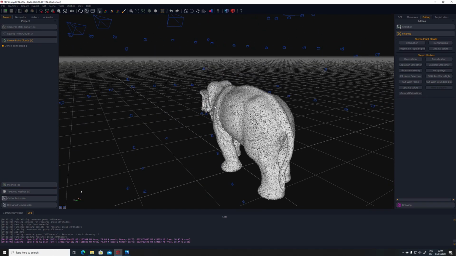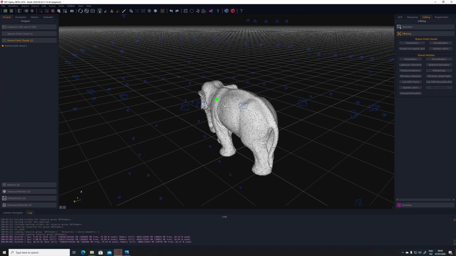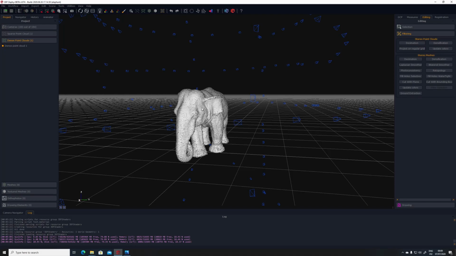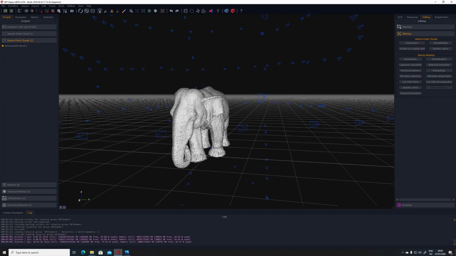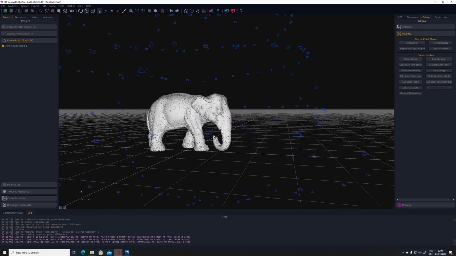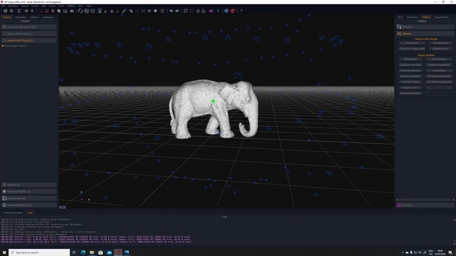I had it a lot of times with every photogrammetry software, and there will be a bunch of holes on a thin surface like this. It can be a leaf or any thin surface. It will be full of holes. So I was very happy when I saw the dense point cloud, because I saw that even the ears are extremely well done. Alright, from here I made a mesh.